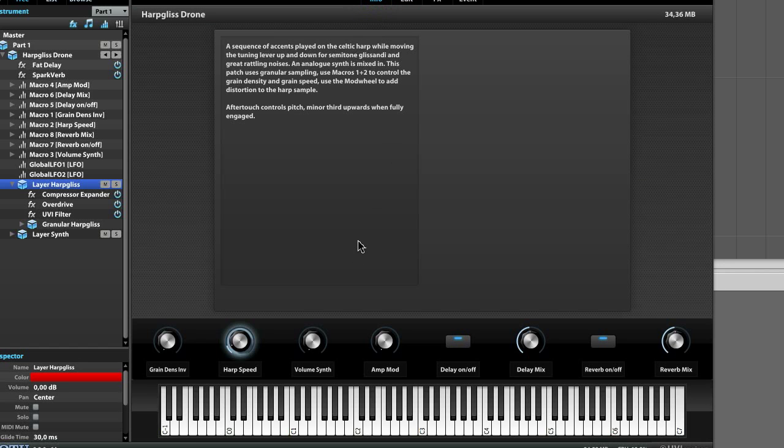And now you can have aftertouch to play some glissandi. It's affecting both the synth and the harp. Bring in the synth.